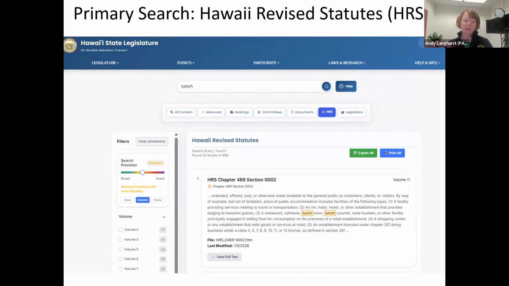If you did use the old advanced search option, the keyword search, when you clicked on the result, it would take you to just an image of the HRS page. Now, when you click on it, so if I clicked on result number one, it actually takes you into the HRS, and so you could easily move forward or backwards in the HRS file. So I think that's another really nice improvement for those that use this.